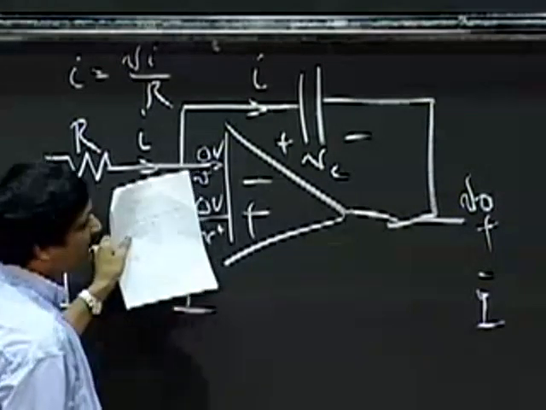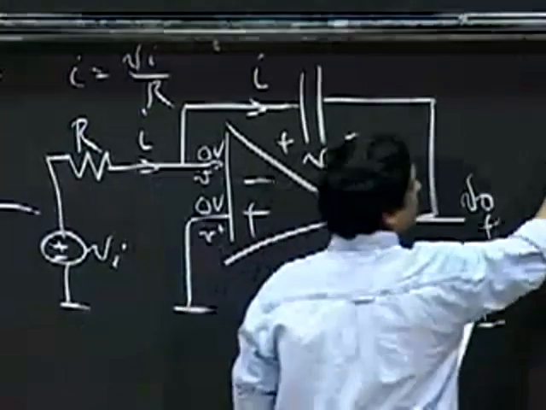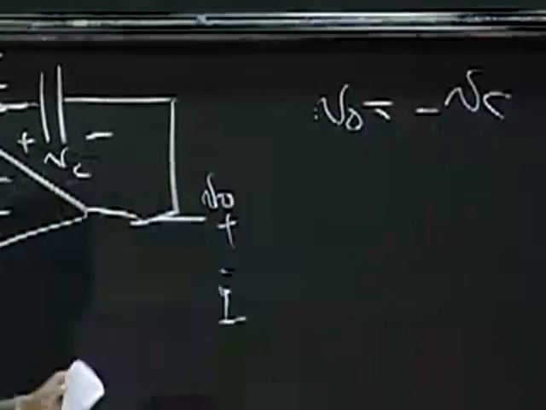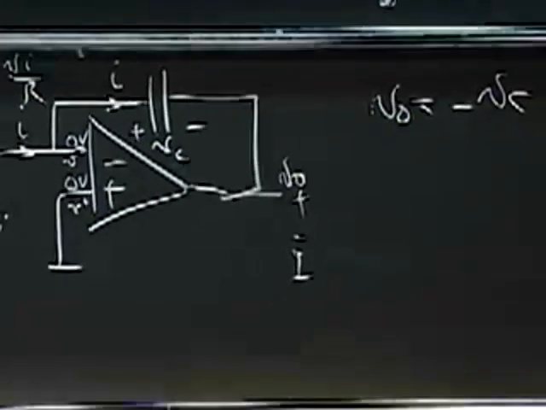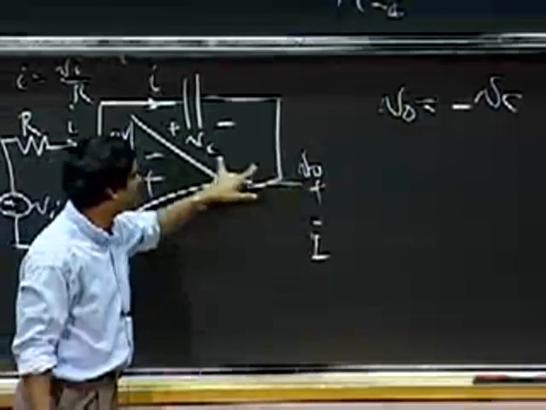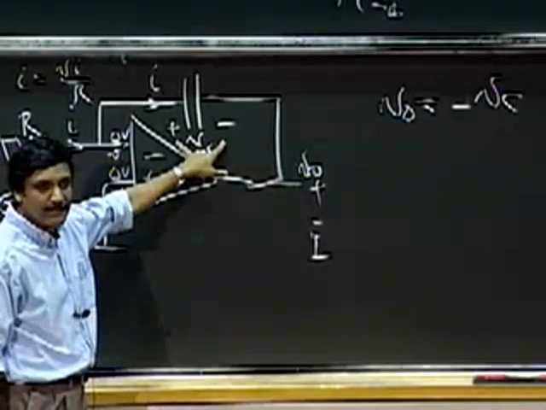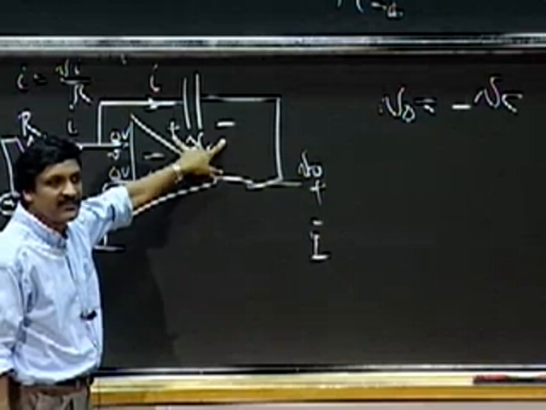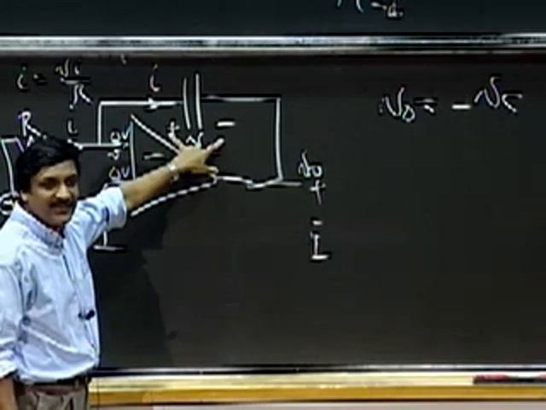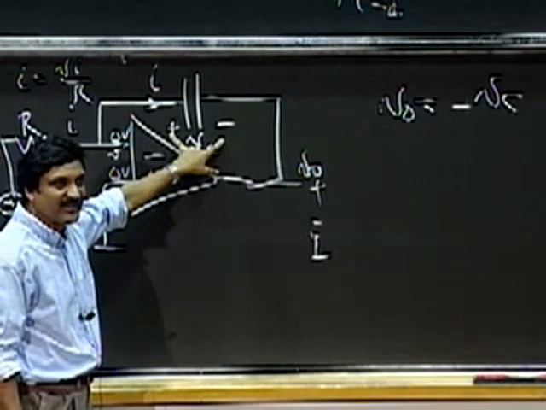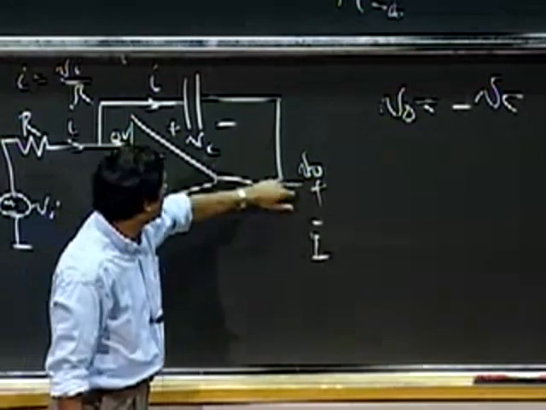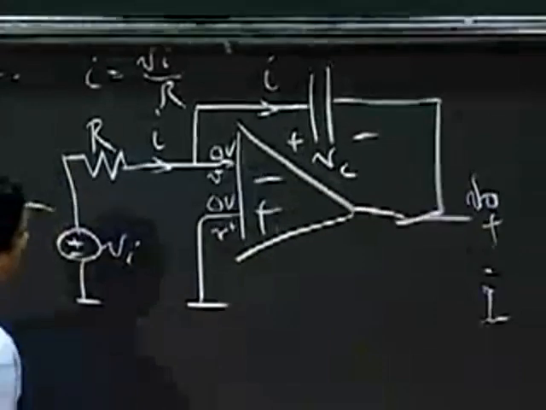Okay, but this is 0. So V naught is minus VC. Again, I'll keep emphasizing it maybe 17 times throughout this course: if this is 0, then the output here is related to the negative of this voltage. Common mistake. I will be very upset after all this if I see this mistake happen in any of the future homeworks or finals. This should not happen. So V naught is a minus, the minus sign here, VC.